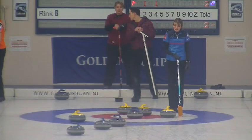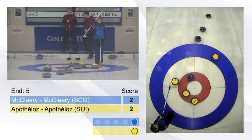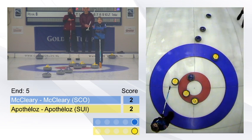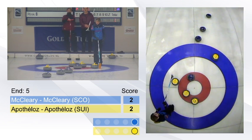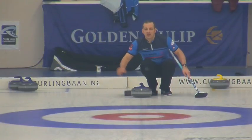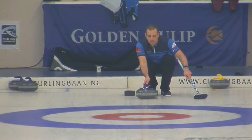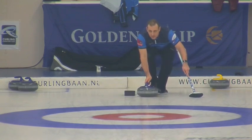So he's got to at least get to the nose. Yeah, the line is very important on this shot. If he over curls, that's also fine as long as it's over curling after the guard, because he still sets up the line back into the yellows for backing. Because it's a little bit of a yellow wall in the back there, so if they can keep that angle, that would be an advantage.